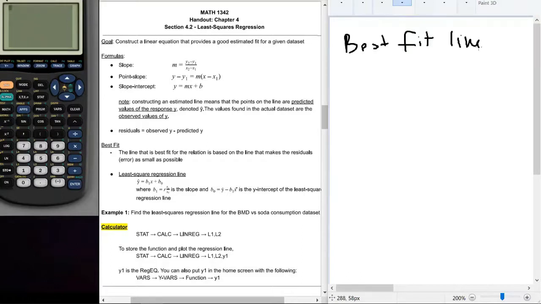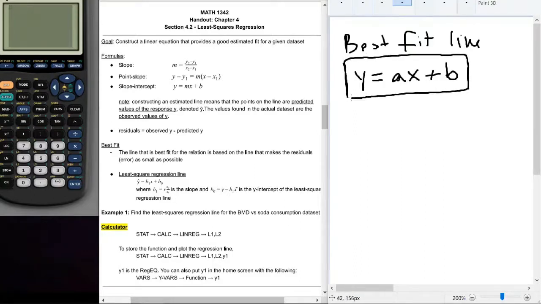And that linear model is in the form y equals mx plus b, if you recall. It's very similar in this class. We're going to call it y equals ax plus b. So I'm going to show you today how to find this best fit line using the calculator, the TI-83 and the 84. Both work very similar. There's one major thing that I do need to show with both, that way everyone is on the same page. But the goal is to find this best fit line.